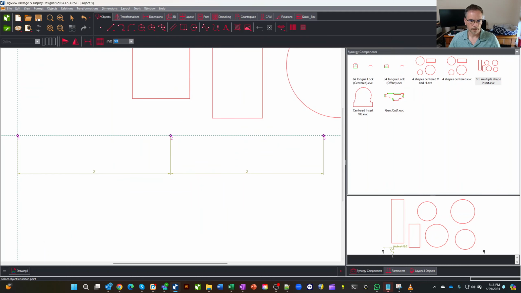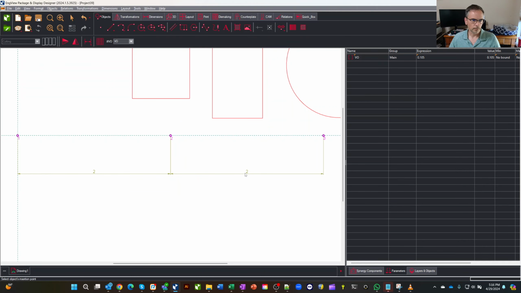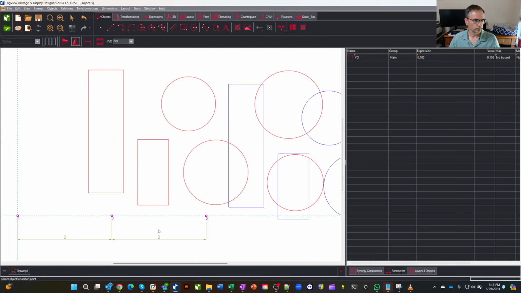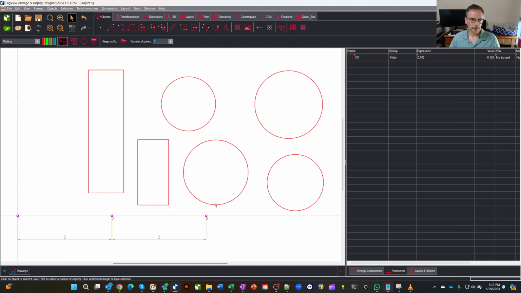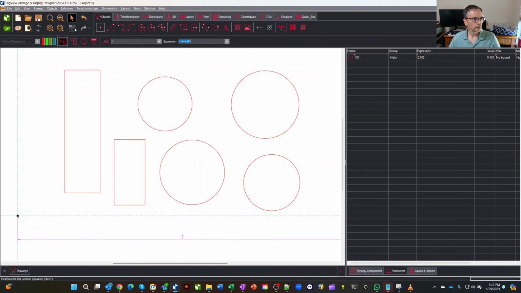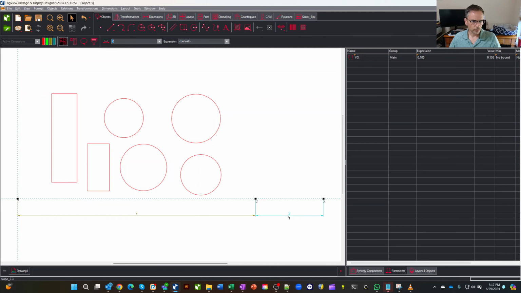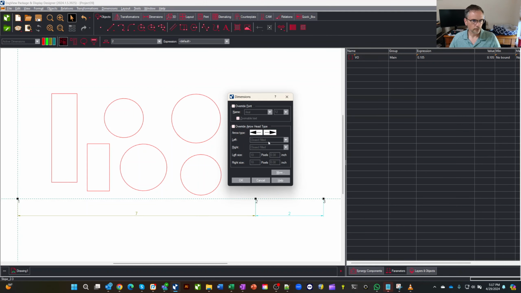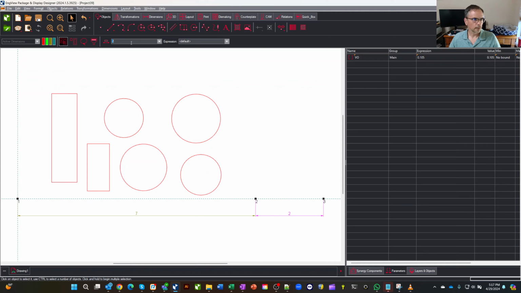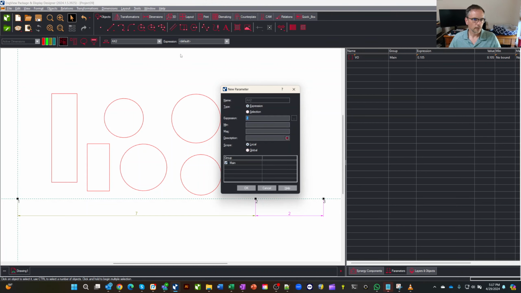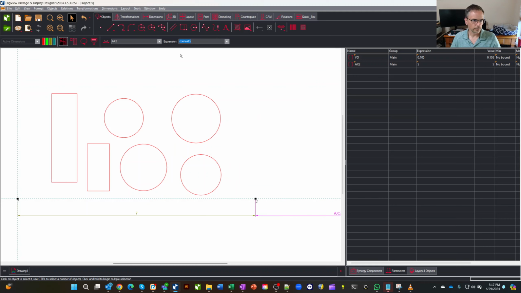Okay, and so we're going to say, okay, let's get back to our parameters. But then we want to come over here. Let's zoom out so we can see all this too. That'll help. And let's grab this for the first and just make it bigger so we can see it bigger. Let's say 7. Zoom out a little bit. There we go. And we'll just make this one. Click on it. Oop, cancel. Click on it. And now we want to use a special parameter for our height. Okay, and so this parameter is very specific for this one. It's AX2. Okay, and we hit enter. We put in a value, and let's just say 5 for the moment and say okay.